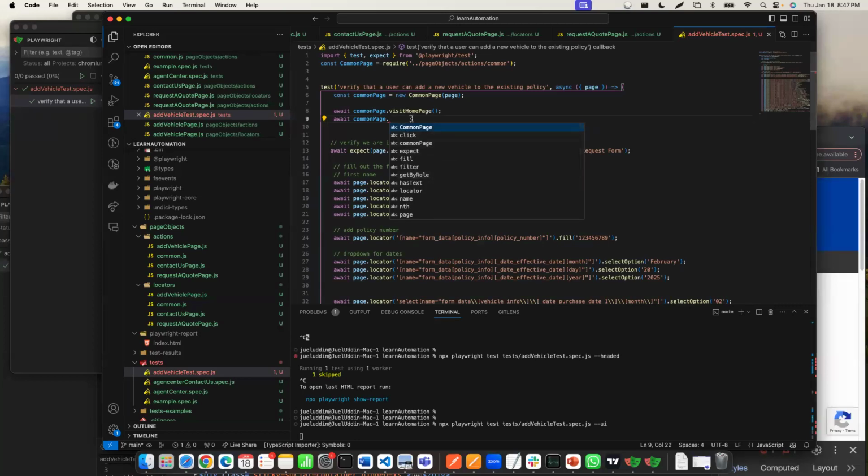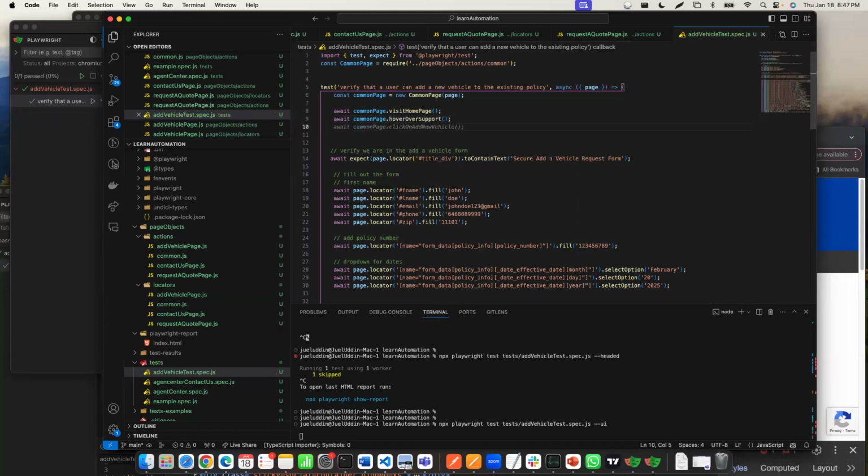What was the name? Hover over support, await, and then the next one is common, click on add new vehicle. So these two were added. Okay, so far looking pretty clean to me.